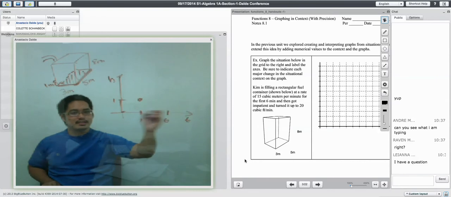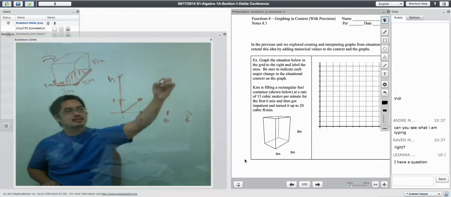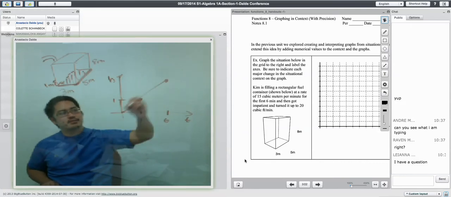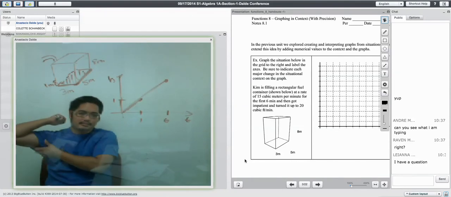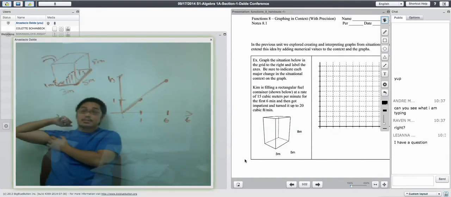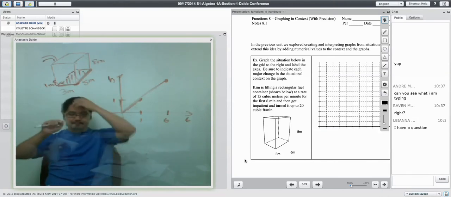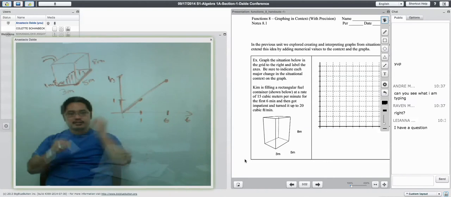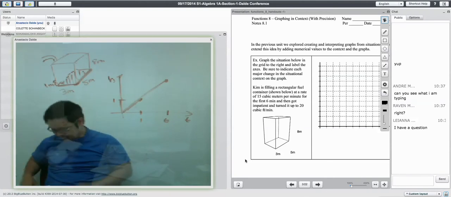Alright, so at 6 minutes out this way, it's going to go up to 6 meters up this way. Does that make sense? Alright, Liana, ask your question. I'll read your question while I'm talking about this. Now, you keep mentioning that you have a question, and there's like this giant blank space, and I don't see anything.